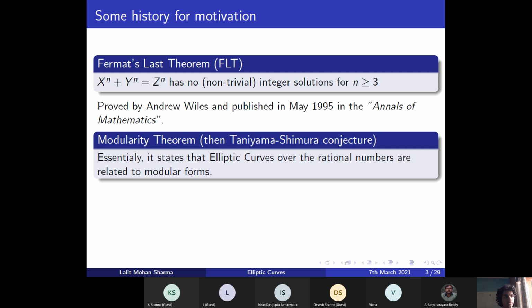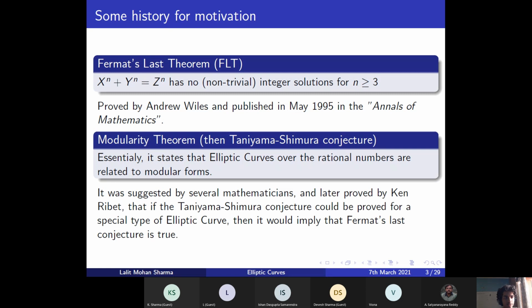I'm trying to, because we're interested in number theory, like I am interested in number theory, I'm just giving the connection. So there's this modularity theorem. I don't even understand what that really is, but it turns out that this modularity theorem, which is for elliptic curves, is intimately related to Fermat's last theorem. And if you could prove this for some specific type of elliptic curve, it would imply Fermat's last theorem is true.